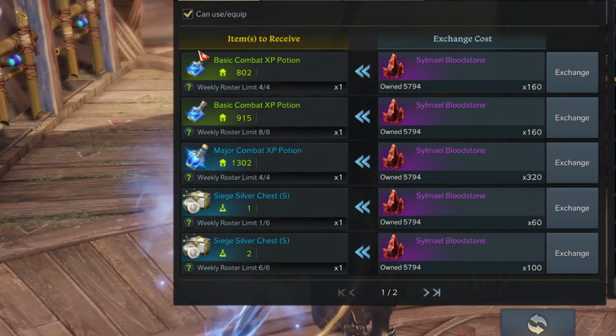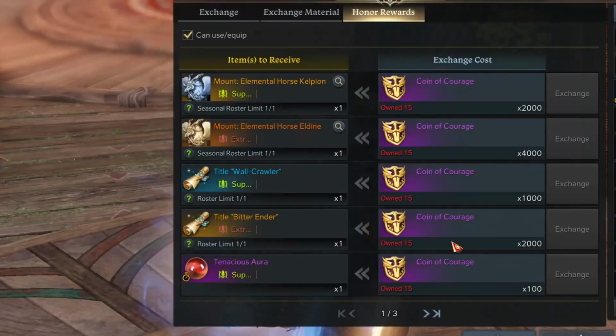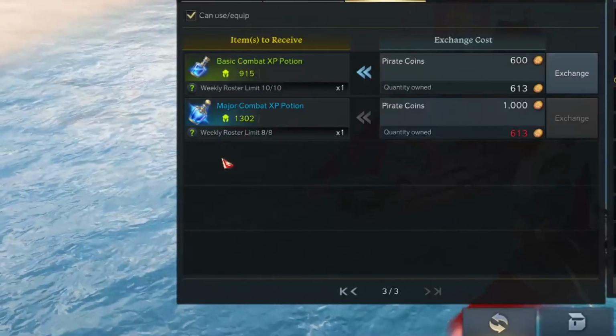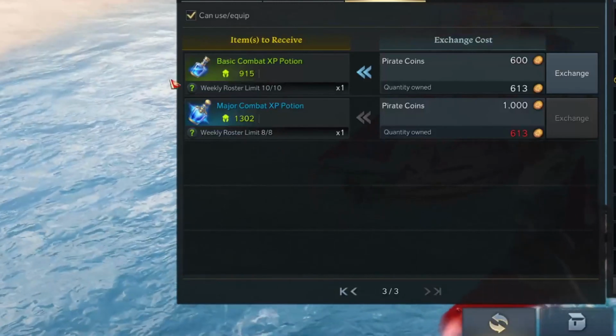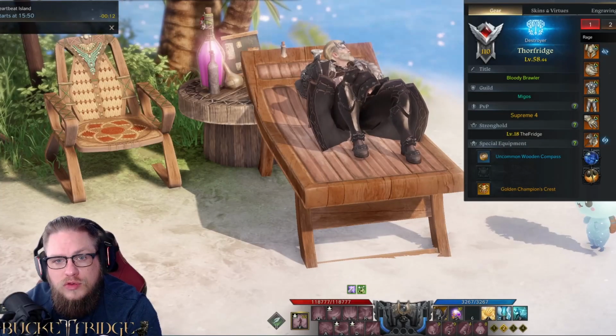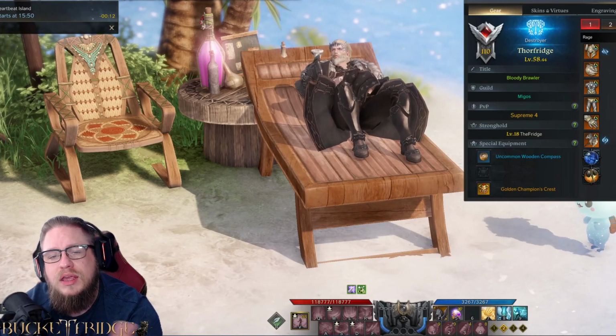The blood tokens are something that you can purchase experience potions with from the exchange vendor. You want to be stocking up on the PvP tokens because you can buy experience with those PvP tokens, as well as the pirate coins, for experience potions as well. All of those will be something that you can start stocking up on now.